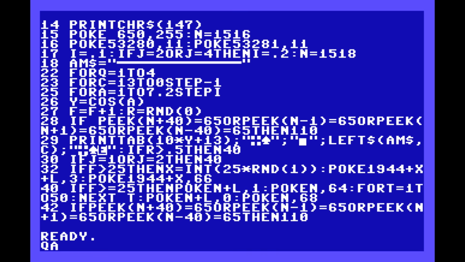And line 25 contains the loop for the cosine input value, which is a radian value. I'm not going to explain trig functions in this video. These values are input into the cosine function, and a value is spit out that helps to create the curvy road. And this is where the algebra and trigonometry you may have learned in high school actually comes in handy. And in line 26, we create our cosine value. In line 27, we have a counter, the F variable, which I'll explain soon enough.